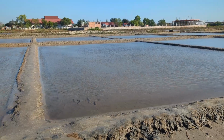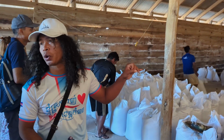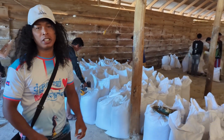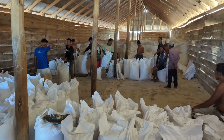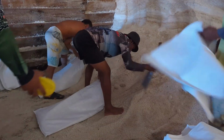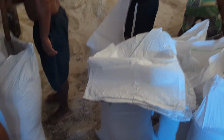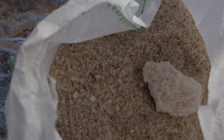It was crazy. This is our tour guide we had for the day, Slash from Guns N' Roses, and here they are bagging up the last of last year's salt harvest and getting ready for this year's. It's about 5,000 hectares. Next stop on this same tour was actually a pepper farm.